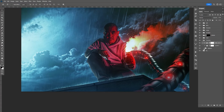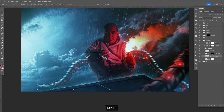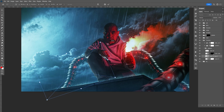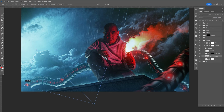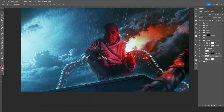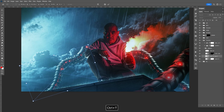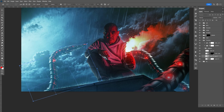All right, I might have to continue the tentacle that way. Let's see. Let's make a copy of that. Right click, delete layer mask. And let's bring this over here. Rotate it. Nah, that doesn't look right because the light's coming there like that. Let me try Control T, right click, warp. Nah, I think that looks better like that. So what I'm trying to get it to look like is kind of wrap like that.